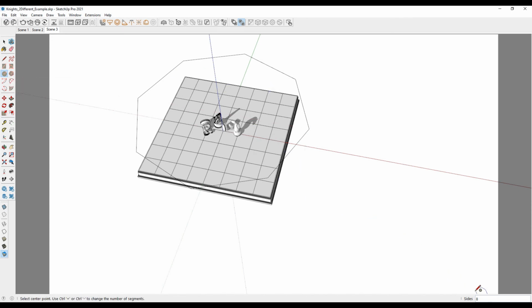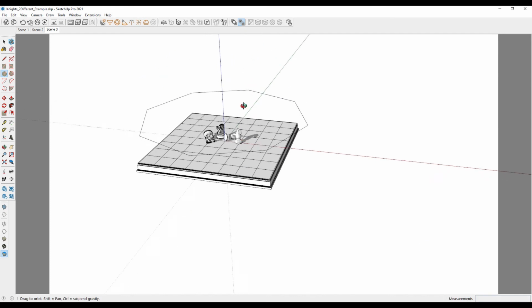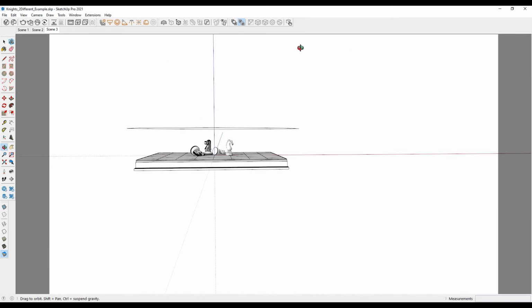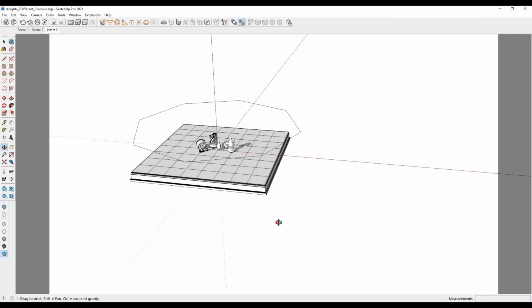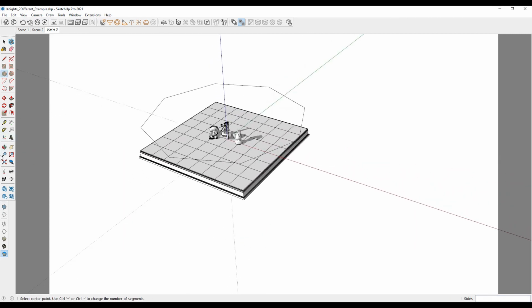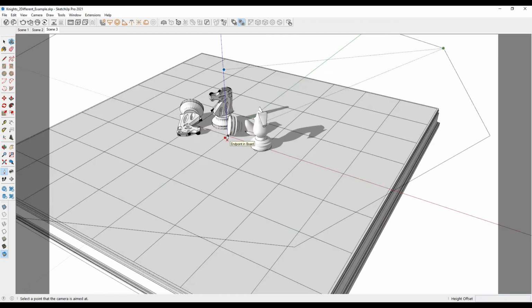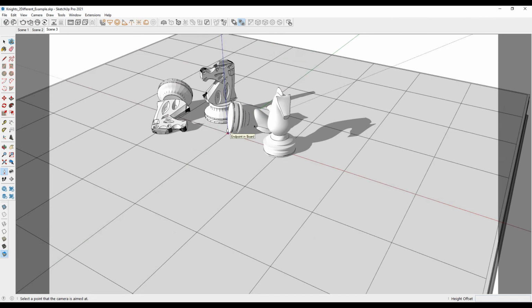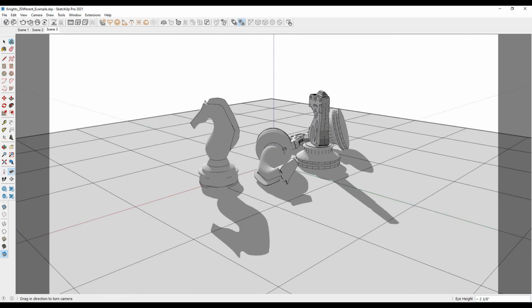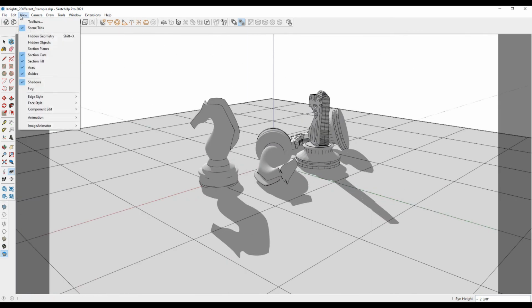I drew that octagon and placed it at the height I wanted the camera to look down from. Then I used the position camera tool to find a corner, click and drag to where I want the camera to be looking. Once that view was determined, I added it as a scene.